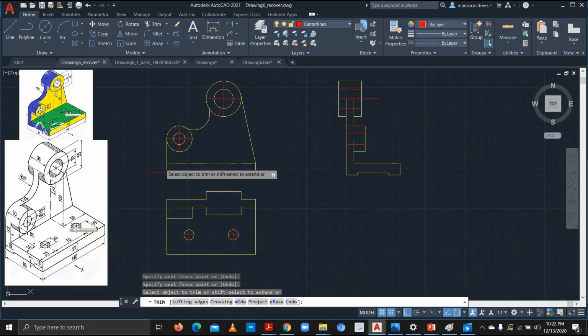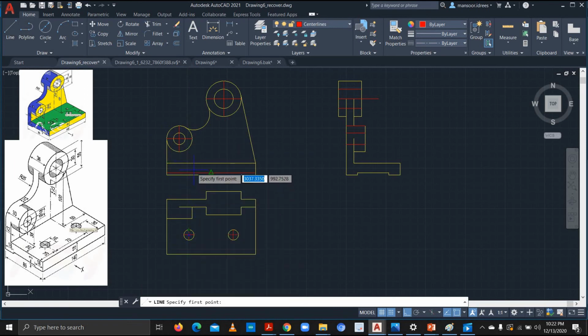Okay, now I also want to extend these, so I'll take the line, and from here I'll just draw a line, let's say of 30, and these are supposed to go to the side as well. It's very time consuming, but you should do it with all your eyes open, because you could easily miss a point. I can also copy these lines over here, but since we are practicing, I'm making each and every one line.